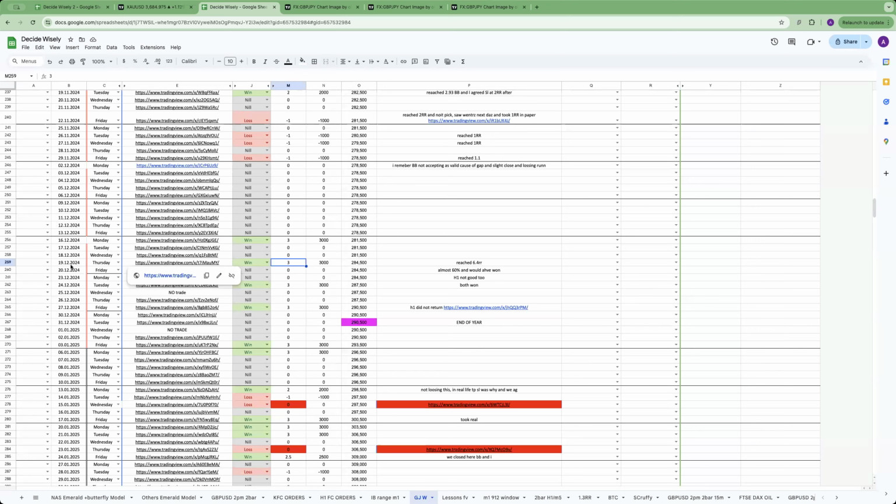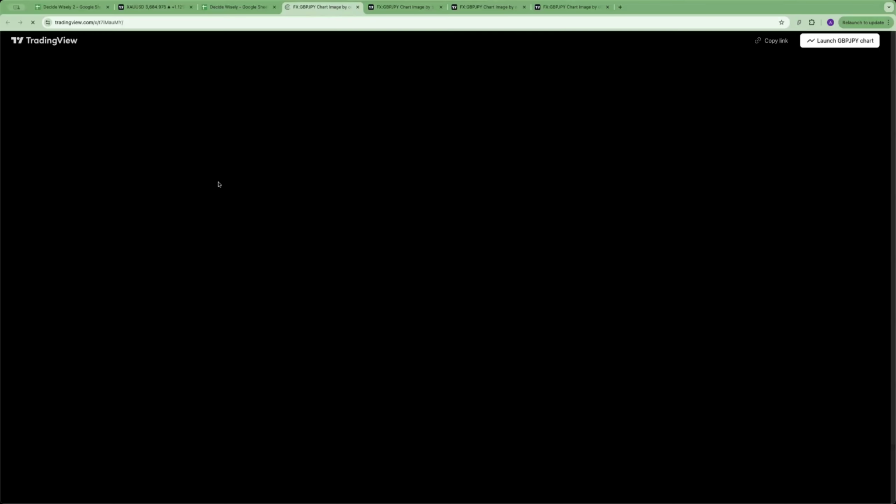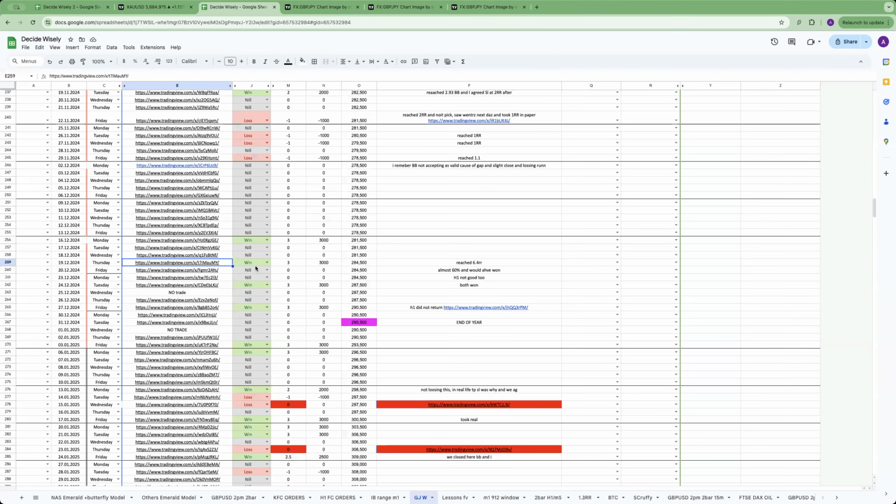So I would come, I need a date so I can remember, the day of the week, a screenshot for future purposes, and win or loss or nil is BE, what I get, how much, and I'm calculating, you know, and I'm using a strict 1%. So not 1% of my running balance, just 1,000, because it was a 100K account. So just 1% of the original balance, initial balance rather.